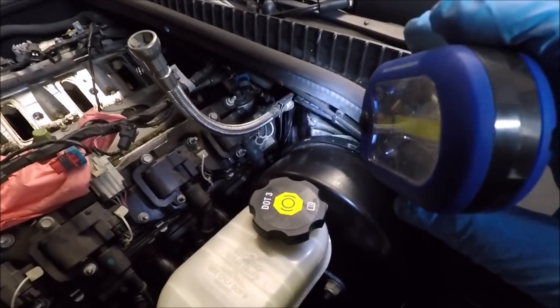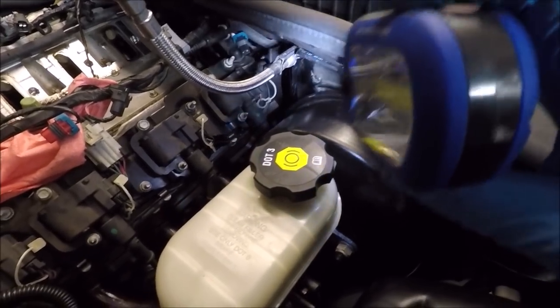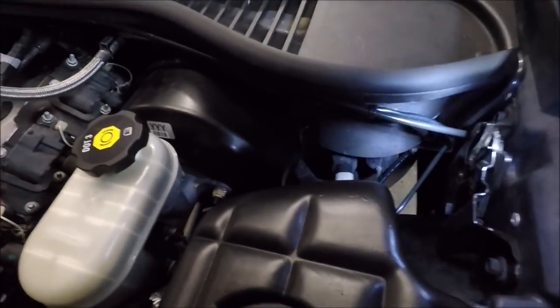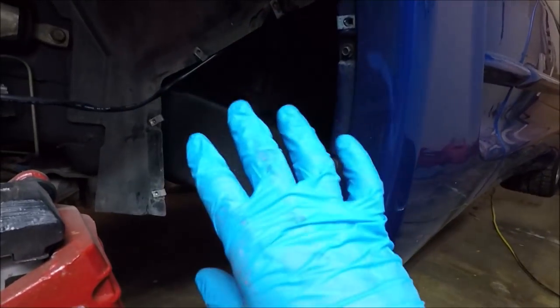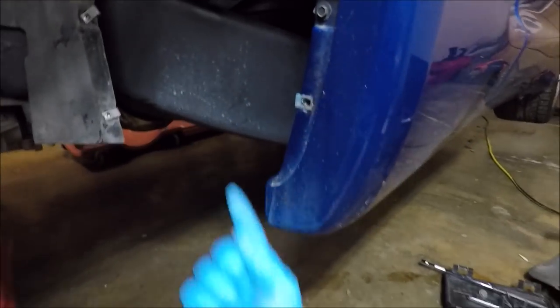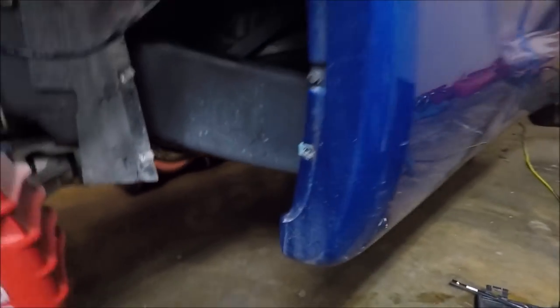After going underneath the car and confirming that by pulling the slack out, everything was pinned up where it needed to be and nothing's going to be moving around, I went from the fuel line and then started zip tying to the hood cable. So my cable now follows the hood cable from the passenger side, follows it all the way down into the wheel well. This panel has just got, I think, seven millimeter screws going around here, and then going in from underneath there are two more.